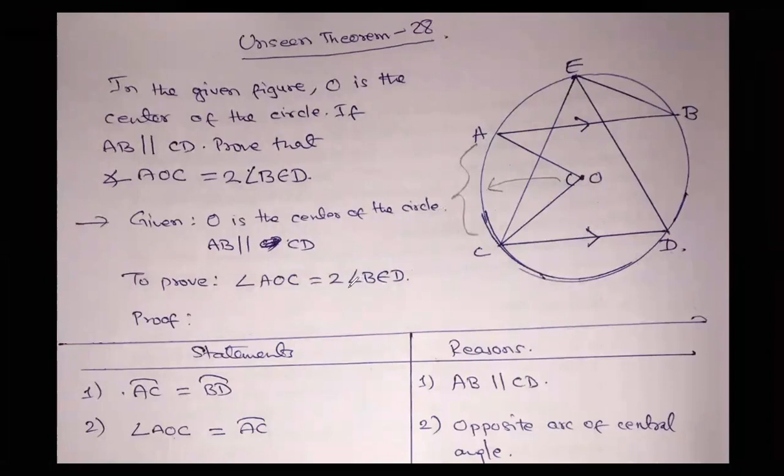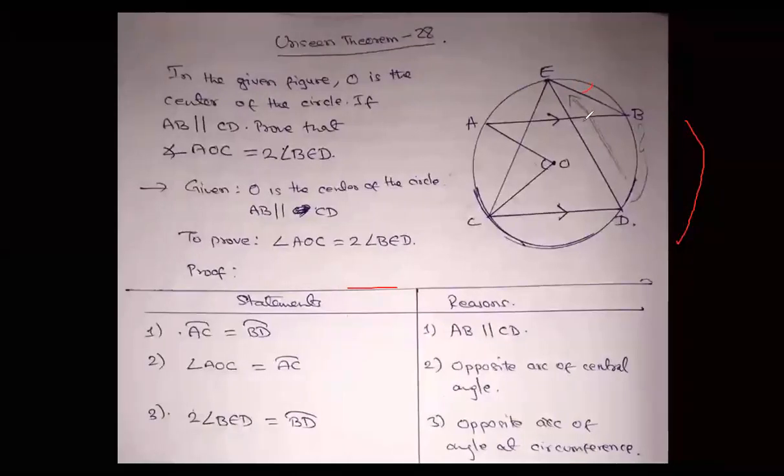Now what is the next one? So it is BED, isn't it? BED. So what is the relation between the angle at the circumference and this arc? This arc. So this is at the circumference. That means it is not going to be equal. So this is circumference, that means it should be half. The arc is double; the arc is double, the center angle is double, and the circumference angle is half. Okay, so let us remember this relation also. So let us go with this one.